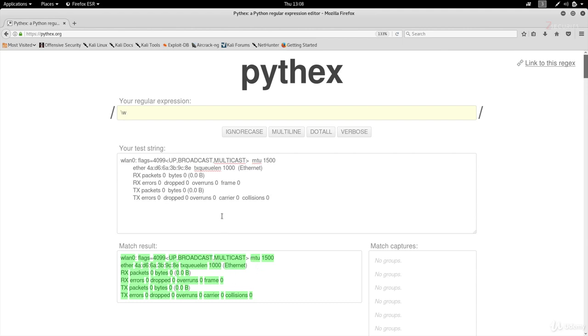But we want this to be followed by another alphanumeric character. And as we can see in the pattern, we have alphanumeric, alphanumeric, and then we have a colon for the MAC. So I'm going to put a colon, and as you can see, we have filtered all this up to the end. The reason why this didn't get included is because we're looking for alphanumeric, alphanumeric, followed by a colon.